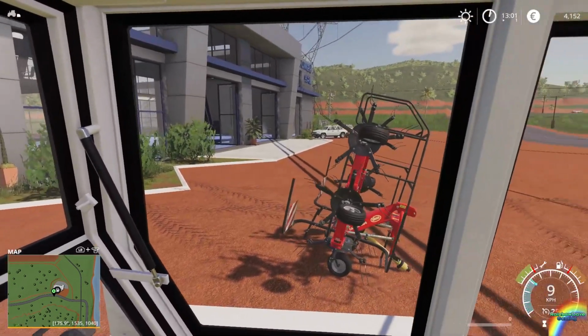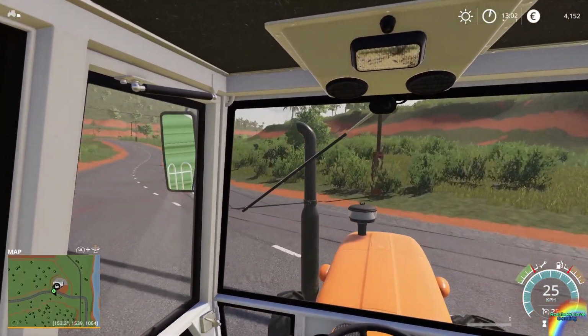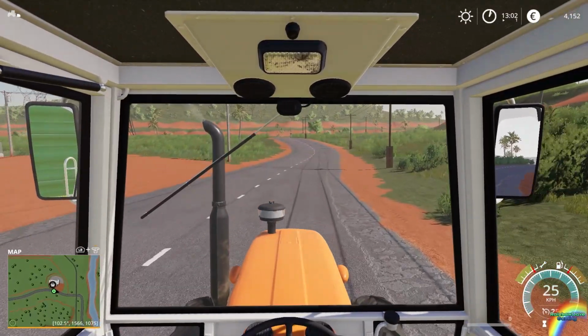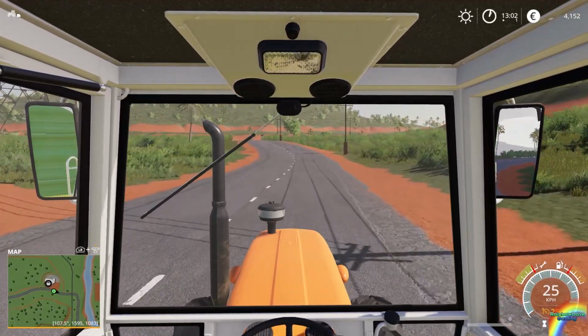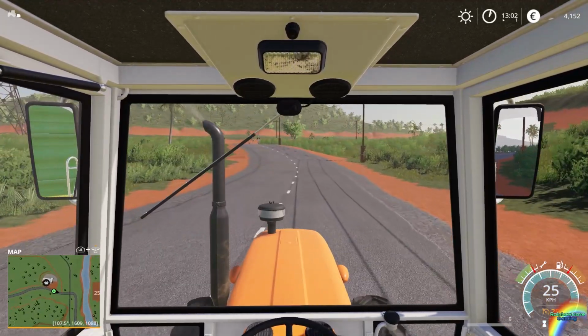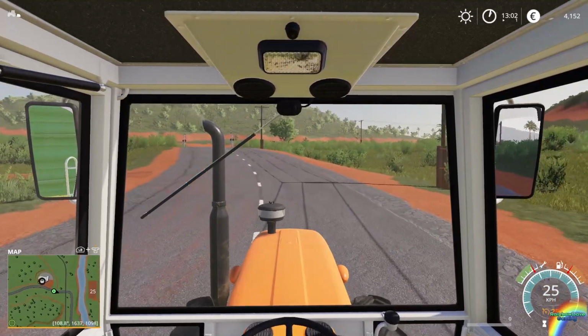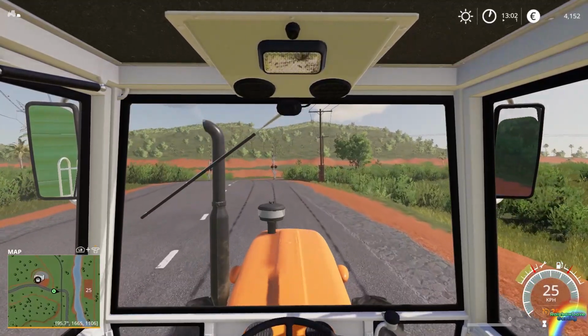Alrighty then, we've got the field, we've got a full combine in the field. Let's get over there. Get the combine emptied. You might have noticed that I've been having a couple of problems getting the combine to move. Yeah, the controls aren't the greatest. I think my Xbox controller might be a bit worse for wear, but it's still working. That's the main thing.